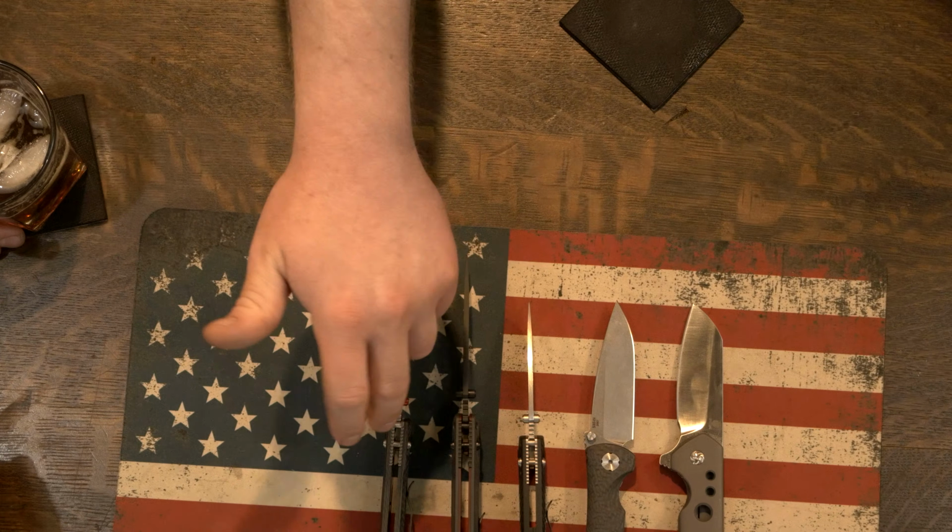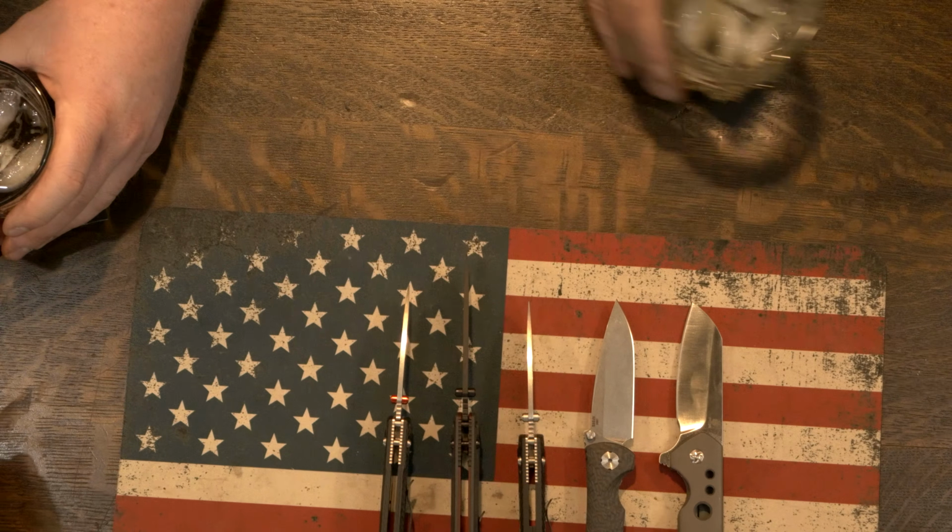So the original comes in S30. Have we used S90 on anything? We've used S30 and S125, but we've never used 60, 90, or 110. Interesting. We actually still do have S125 upstairs, but it's everything I just described about S30 times two.